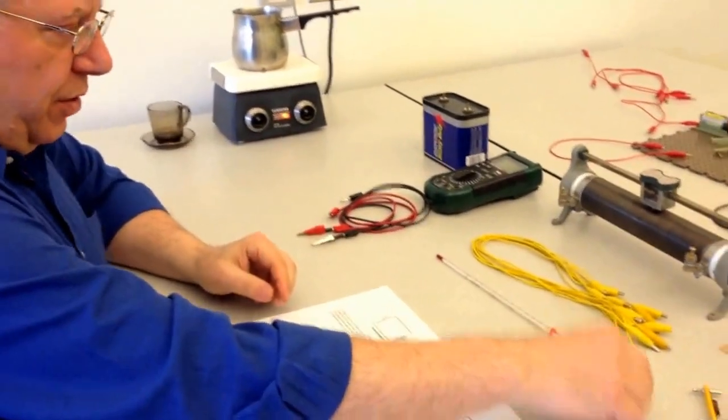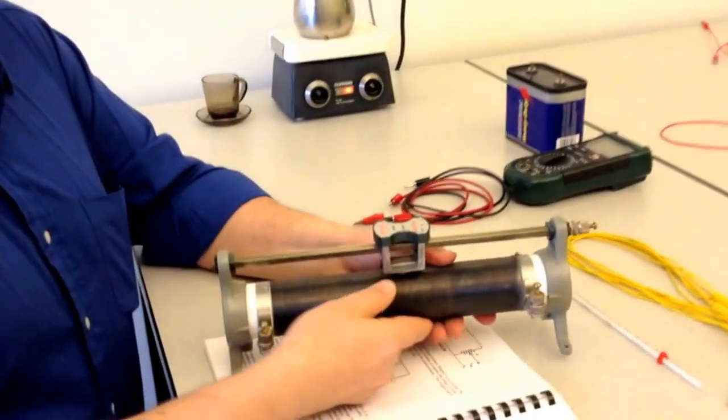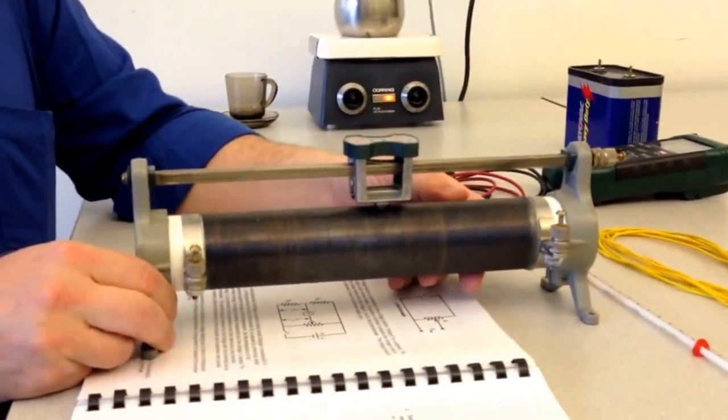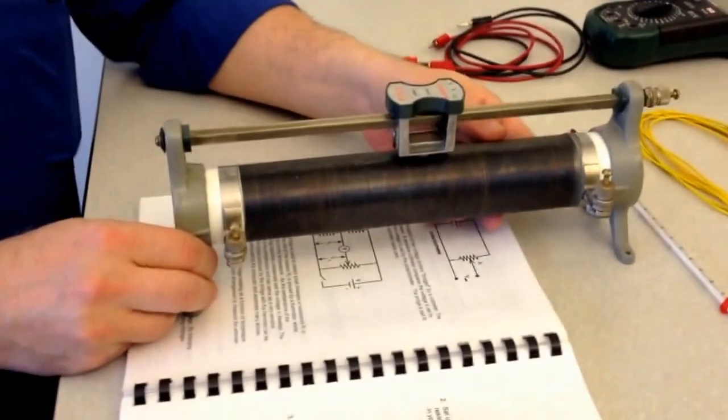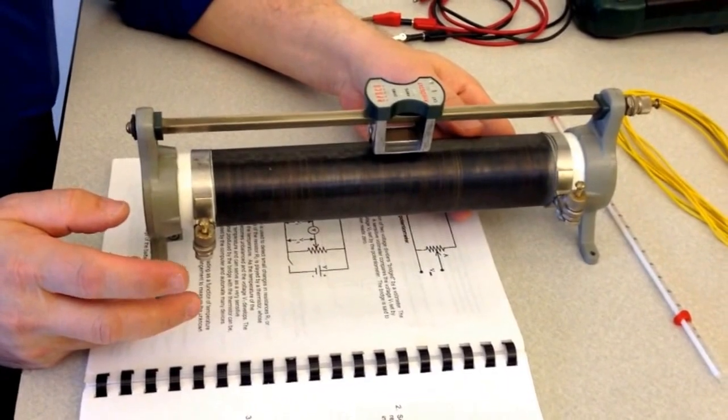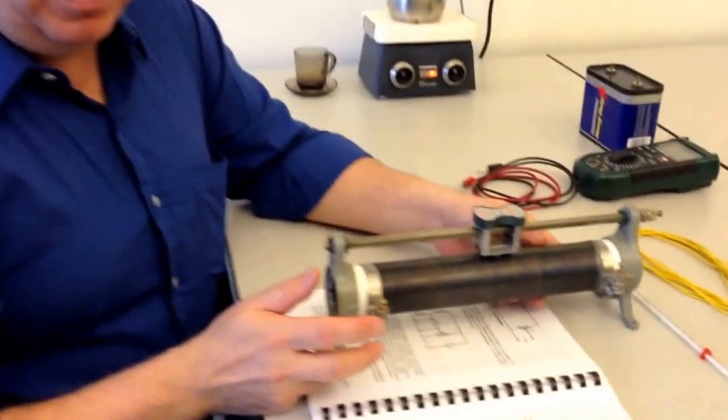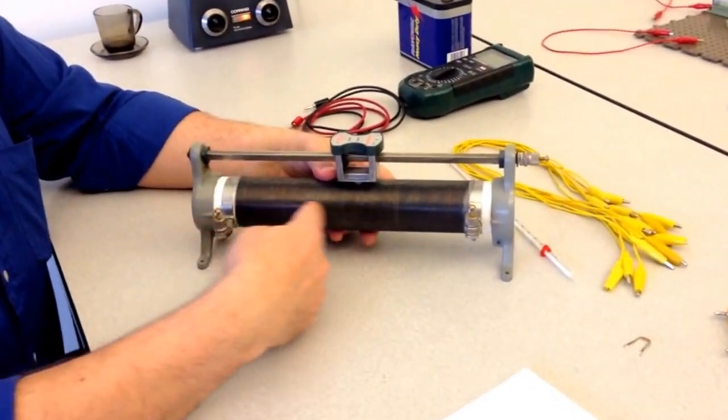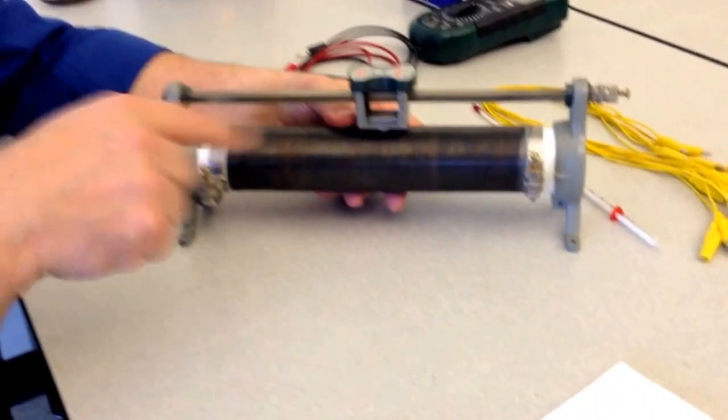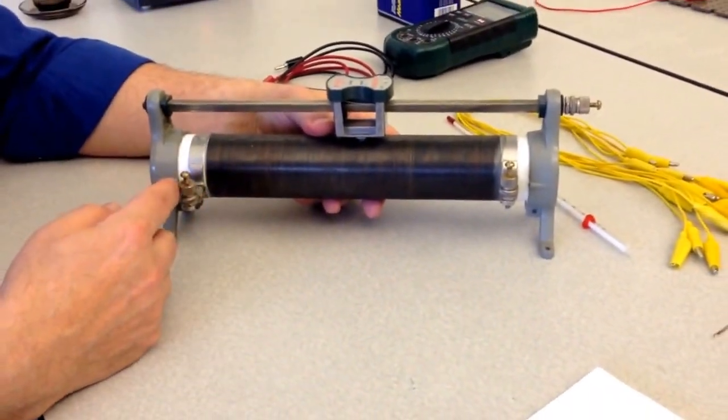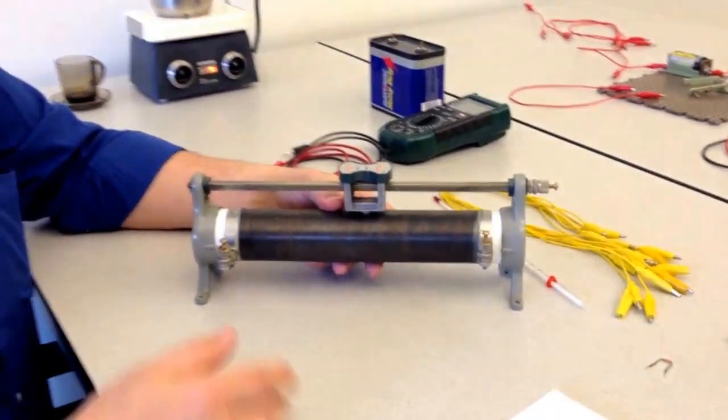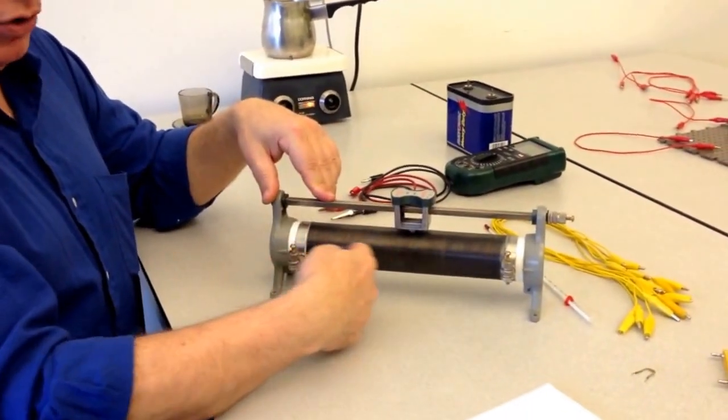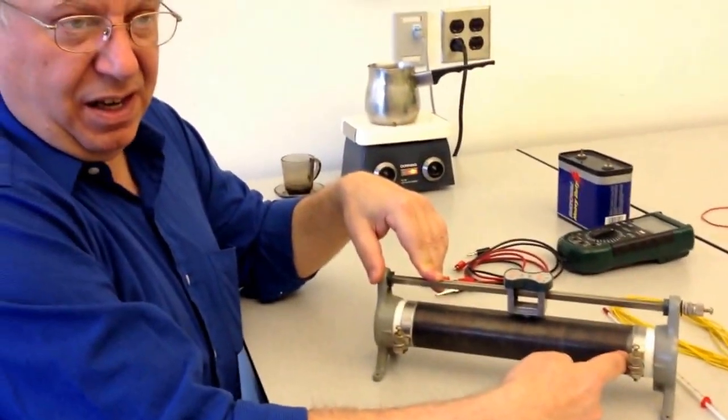And the other component that we're going to use in this experiment is called a variable resistor. A variable resistor is a resistor that allows you to tap any resistance from zero to the maximum available. This is a special precision resistor which has a resistance wire that's wrapped around many, many times. Because the resistance wire has a fixed resistance per unit length, if we connect an ohmmeter across these two points, we are going to measure the total resistance of this wire.